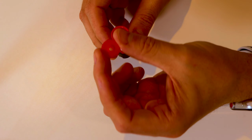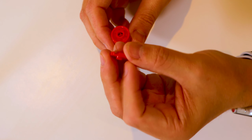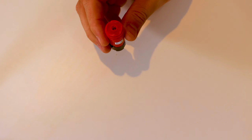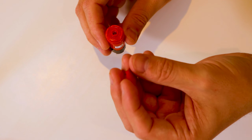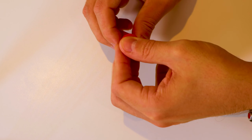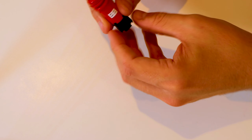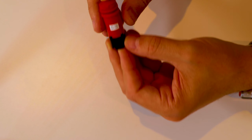Then we use one of these 2x2 round with a knob on top, and that sticks upside down into the axle part for the wheel like this. And then we've got the 2x2 rounded top, which is inverted with studs on that side, and that simply just goes in the top like that to form the top of our post box. And then that's it. So that's the post box.